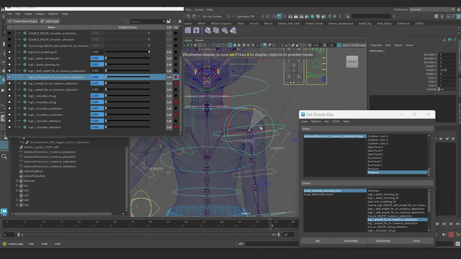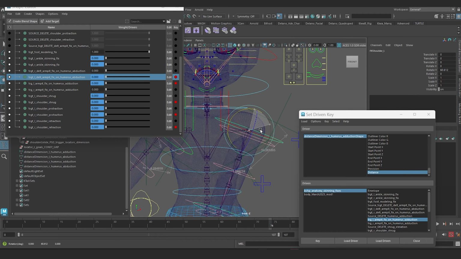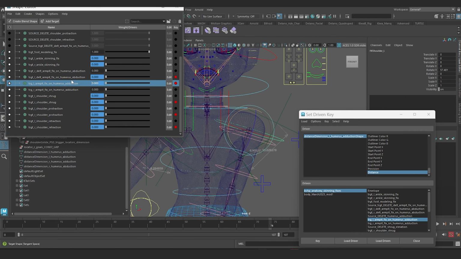Here too, I'm going to go past my actual trigger point. Yeah, this one is really far. So to be on the safe side, I'm going to overshoot or overdrive my blend shape to about 1.4. So I'm going to grab it, adduction, go 1.4. That triggers it, and I'll set a key.